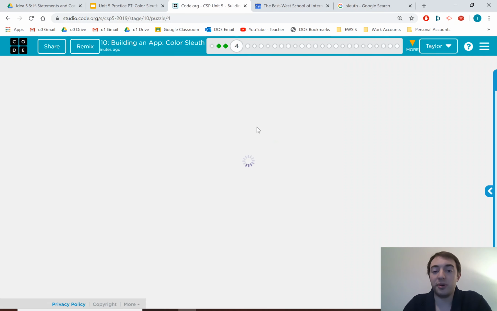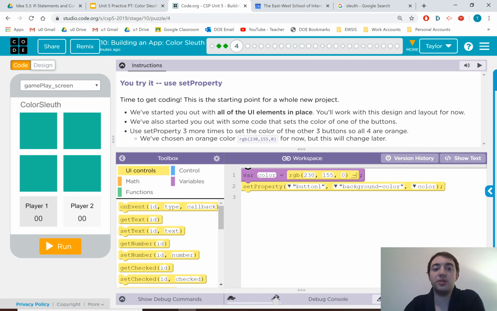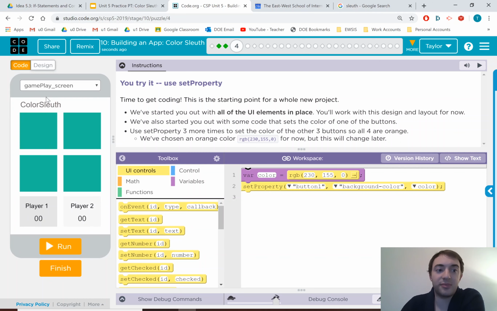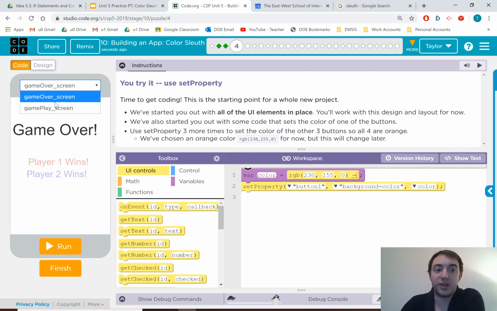So in number 4, you see what we're given. We're given something that does this when we run it. It turns one of the buttons here into this dark orange. Everything is built for us.